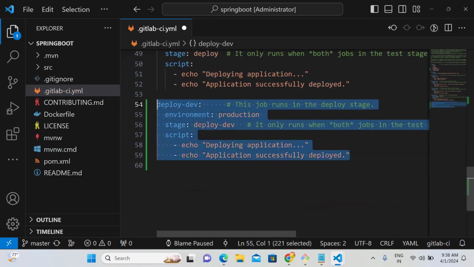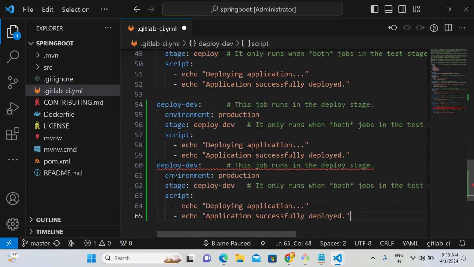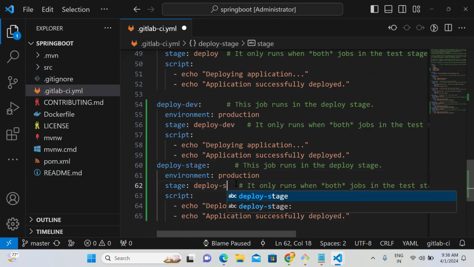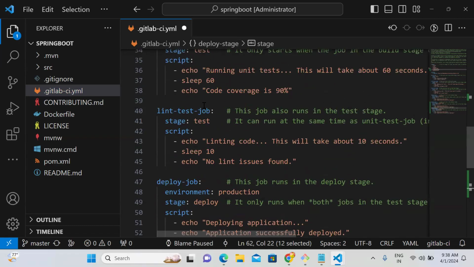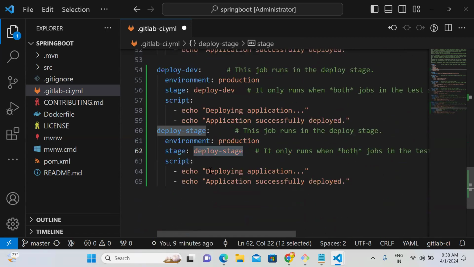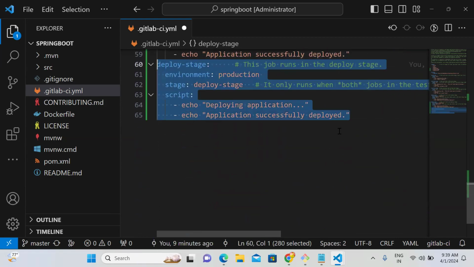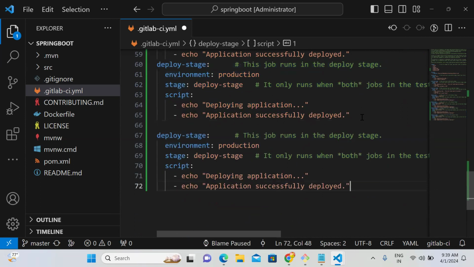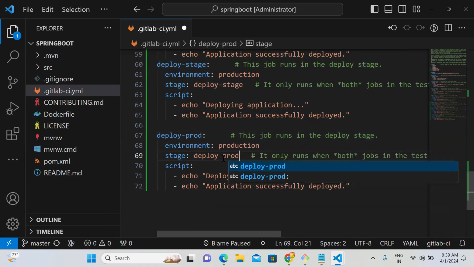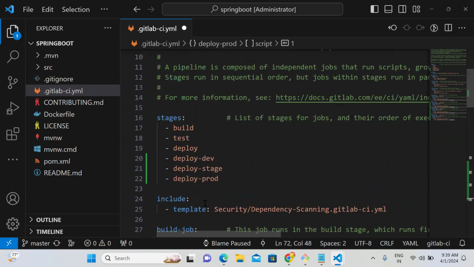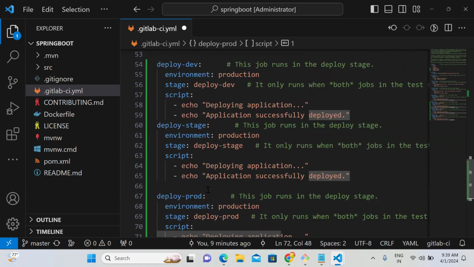And also it's a repository, SCM. Now again, copy paste, stage. I'll say that this is also a stage. This stage should be available above, otherwise it will throw an error. Yes, both are available. Next again, same commands for prod, and again prod. Deploy prod. Which file am I modifying right now? GitLab-CI.yml.